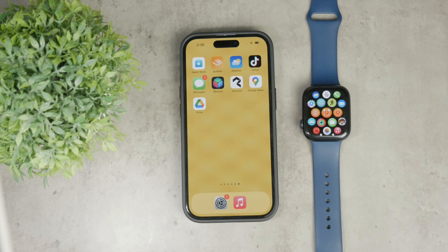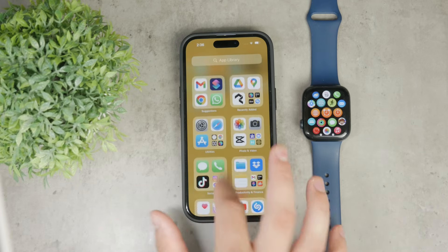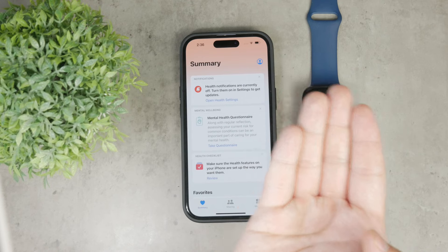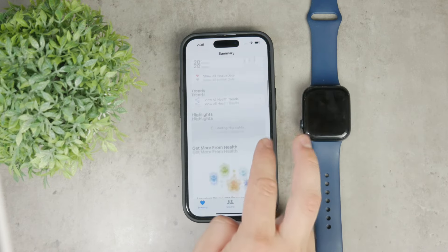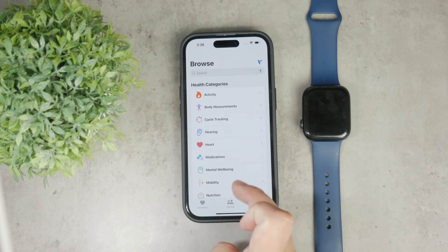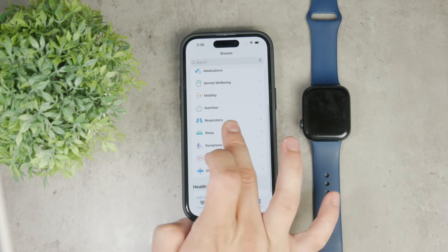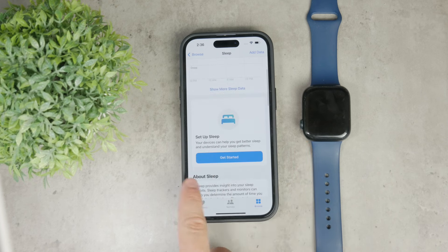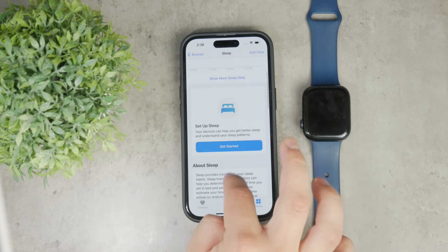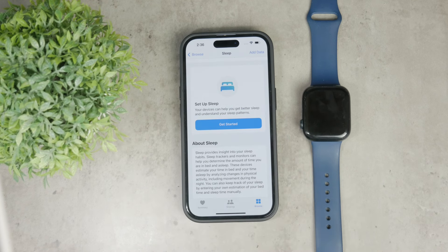So you've got a new Apple Watch and you're ready to start tracking your sleep. Now what are the options? The first one is using Apple's built-in sleep tracking. It's quite handy because it comes pre-installed, but it has some quirks — Apple's native sleep tracking requires setting up sleep focus mode or sleep schedules, which some people might find a bit unusual or annoying.